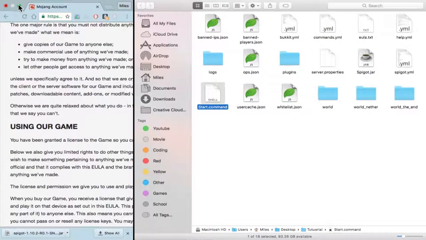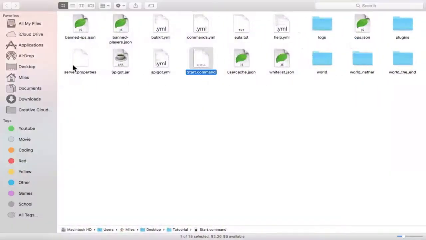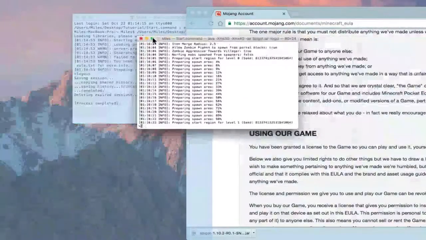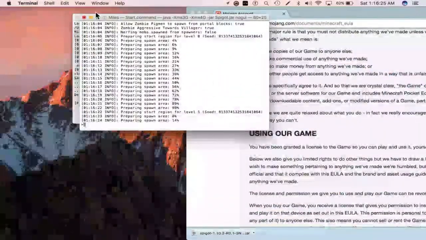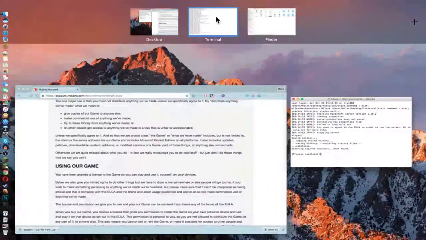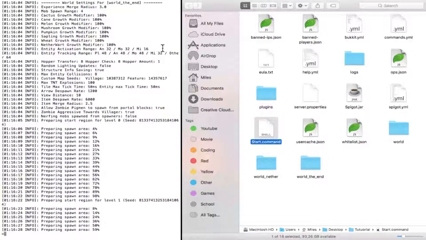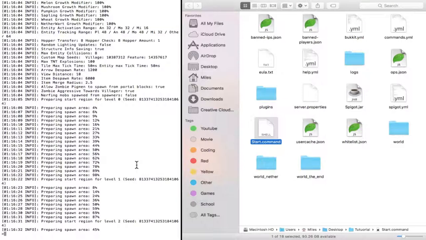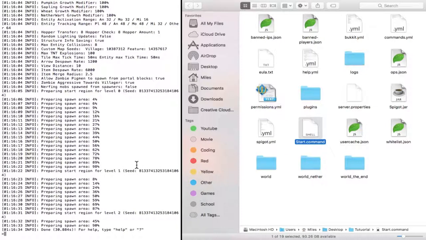And let me, I think I want to do that. Yes, and now I want to... Oops. We're just going to do that, and that. There we go. So now it's doing the end, and it's doing all the worlds, basically. So now it's complete, and if I went onto Minecraft, I could just simply get on it using localhost.